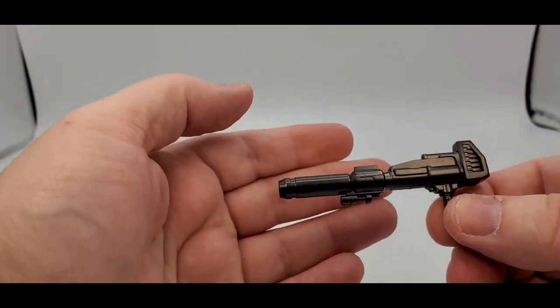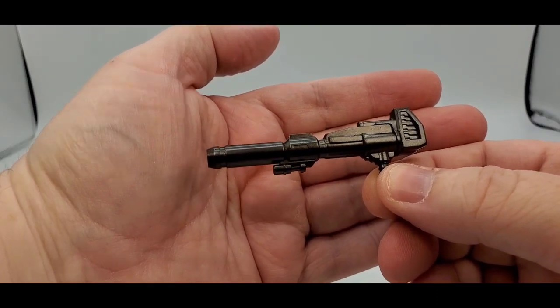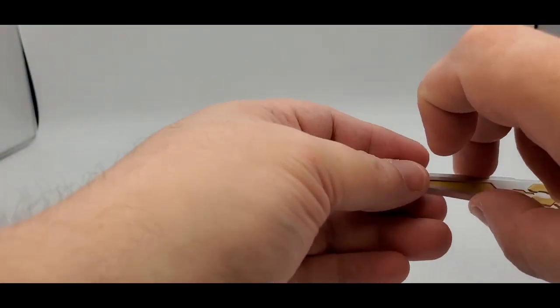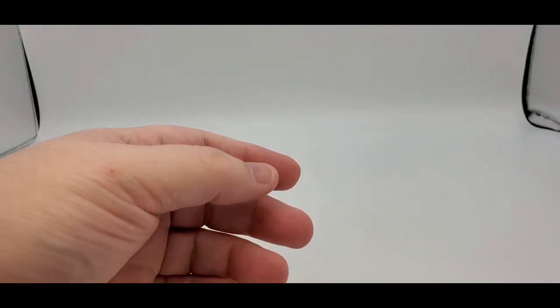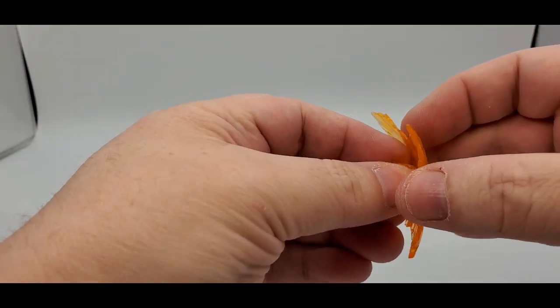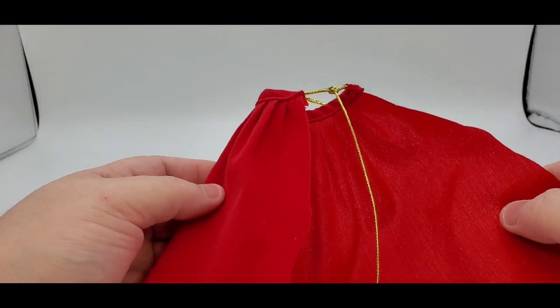You do get his blaster, remnants of the Optimus Prime gun. Once again, that is painted too. Very nice. You get a sword, and it is nicely painted too. You got the gold and silver like that. You get two blast effects. These are the same ones that came with their Omega Supreme. And the last thing you get is a cloak for his bot mode. And it is red. Got a nice gold.